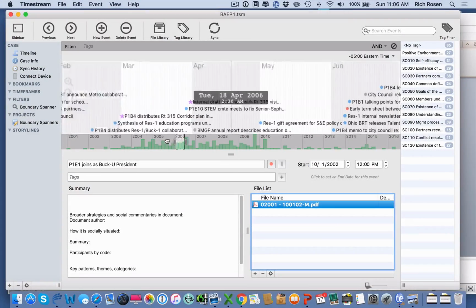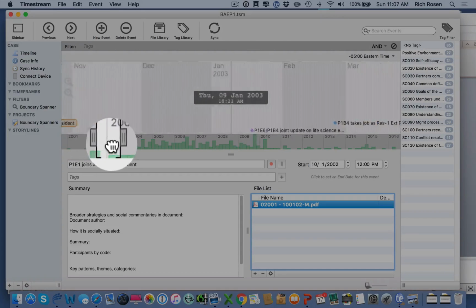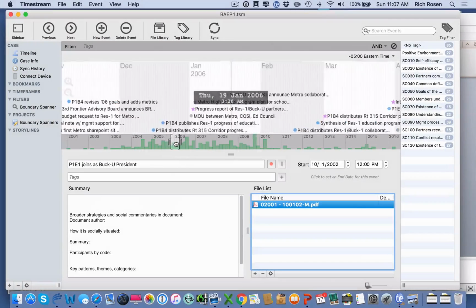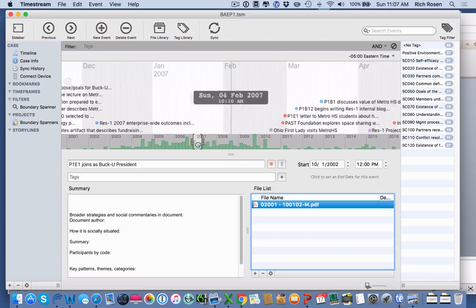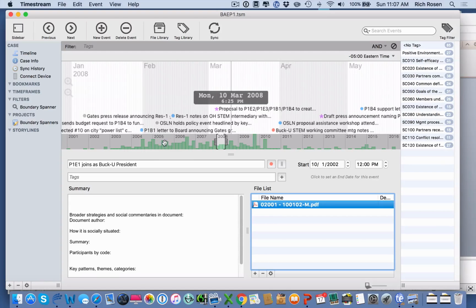What's important about this technology was the flexibility it gave me to understand in these enduring partnerships how certain events happened and how they influenced other events. As documents were acquired, they were placed into this database, and I can examine time frames of interest, time windows, and look at where activities seem to be taking place. I was able to lay these down on a time scale that allowed me to see how events unfolded over time.